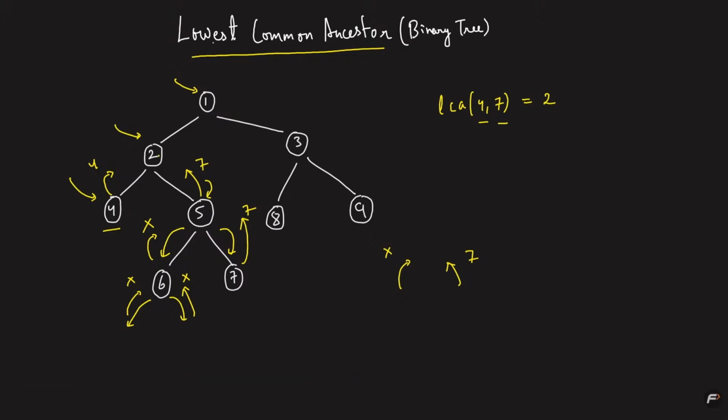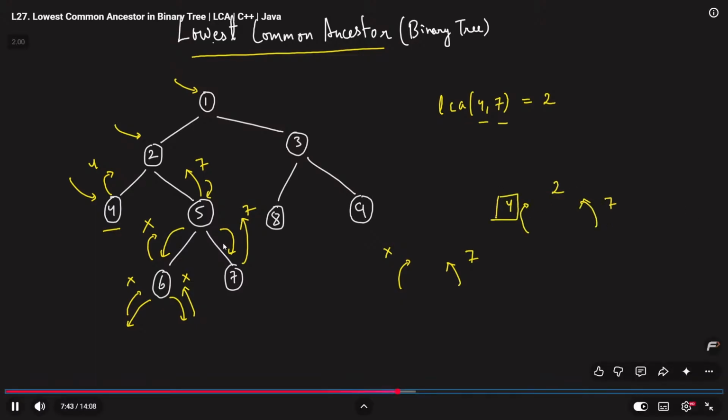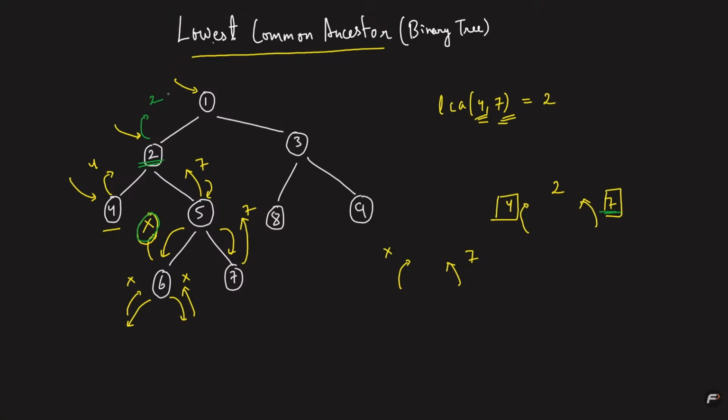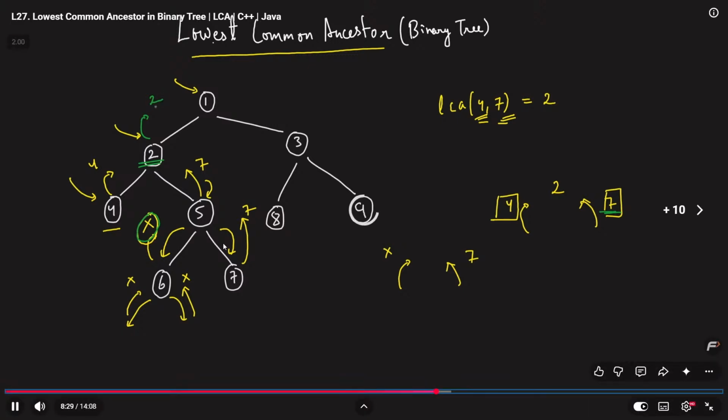Now we are coming across to 2. For the guy 2, from the left, you're getting 4. From the right, you're getting 7. Why did you return 4? Because you actually figured out 4. Why did you return 7? Because you actually figured out 7. Since neither is null, it signifies that both the nodes are under you, so this guy is the LCA over here, hence I return 2. So the left guy returns 2, so I'll go to the right.